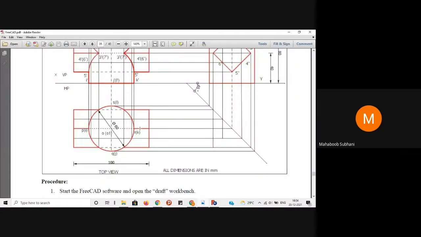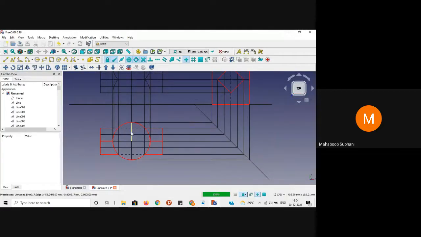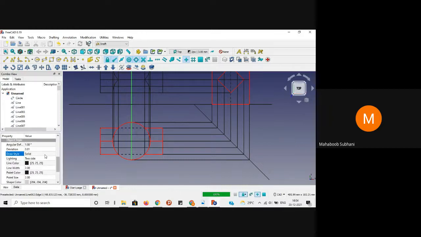Now this is supposed to be our center line, so I'll select this and set it to dash dot line.